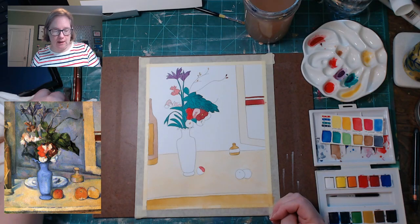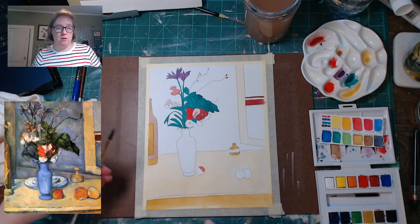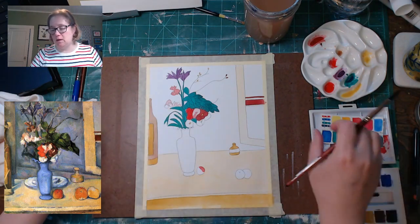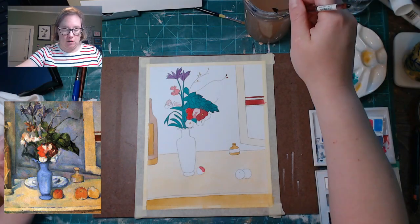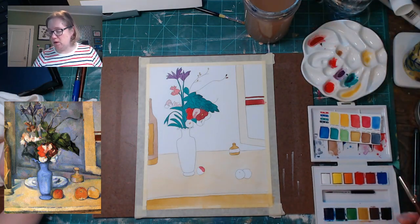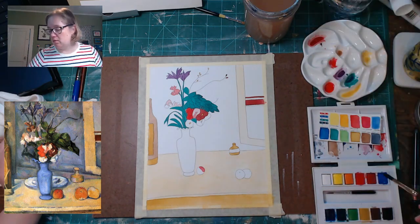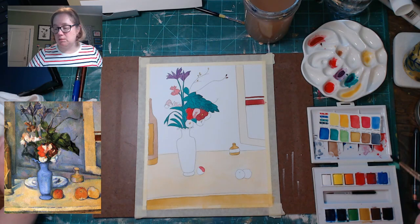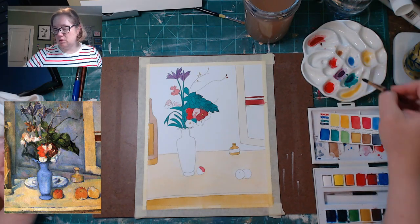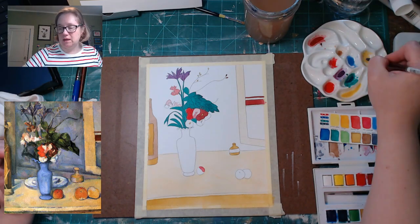I'm gonna go ahead and tackle this vase. I'm just gonna paint it blue. This is gonna be the most concentrated blue of any of them on here, so use whichever blue you have, it's fine. The color I'm going to be using is called cobalt blue, and I'm just going to put this into one of my wells, get it pretty concentrated, and then I'm going to paint my vase. Oops.